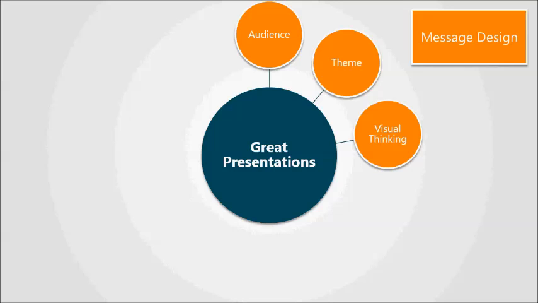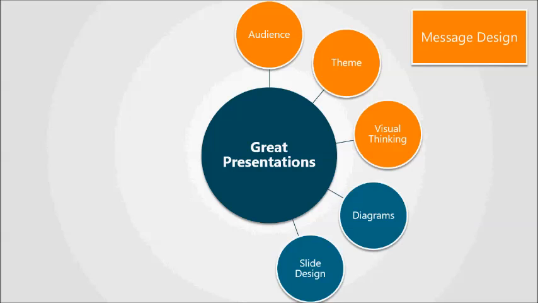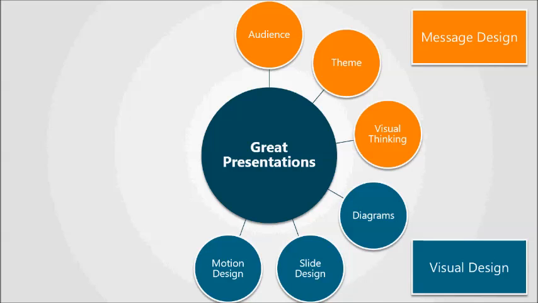Now we move past the pre-PowerPoint section into 3 areas that I would call visual design. So there will be 3 sessions around diagrams, slide design, and designing motion in a presentation. And those are, of course, ways of translating the information that you have in your visual thinking and your theme building into things that people actually see during your presentation.